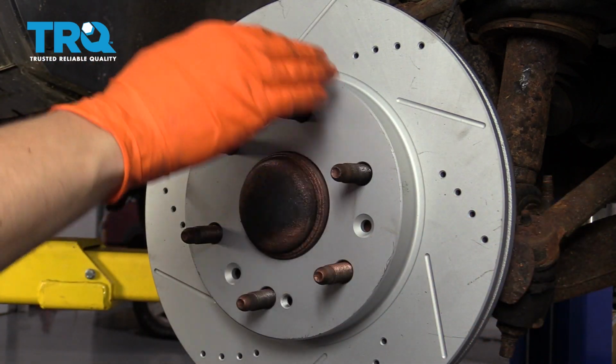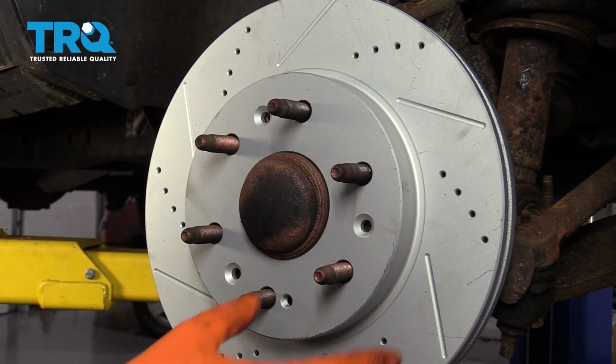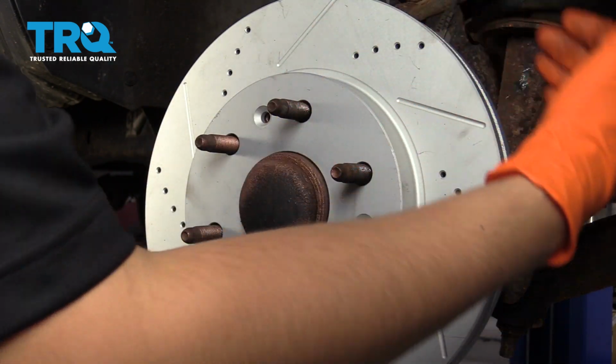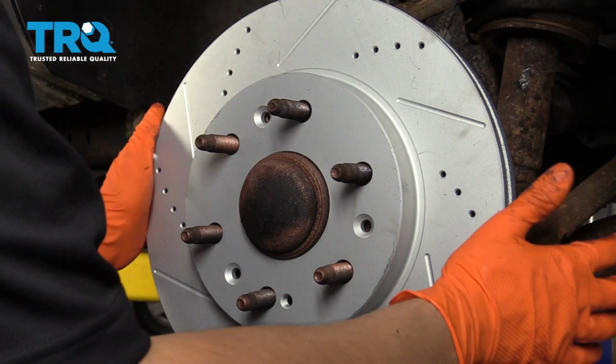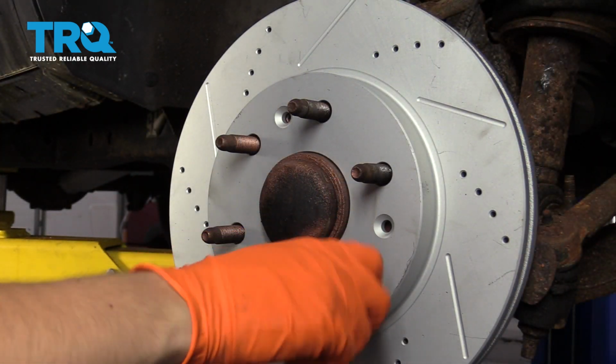However, if you have the plain rotors and not the drilled and slotted, you're gonna wanna clean them with brake clean and a rag. That way you get all the oil coating off of the front and the rear. These are not coated, so I'm just gonna put them on. I will, however, put a lug nut on to hold the rotor in case it wants to fall down.